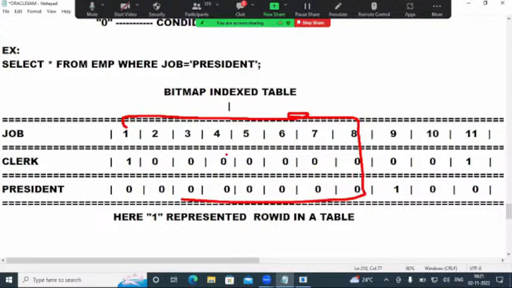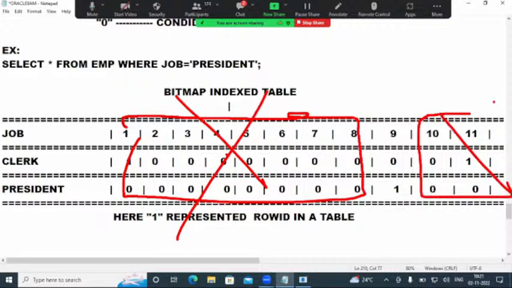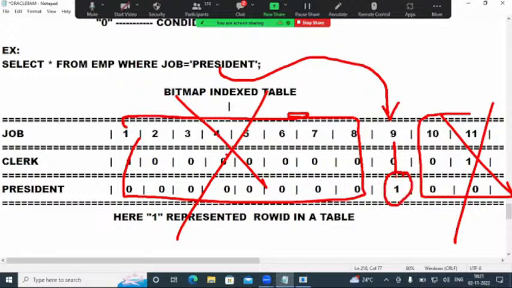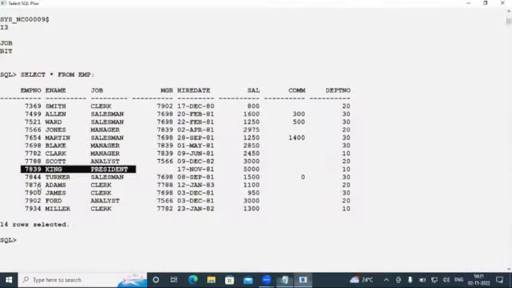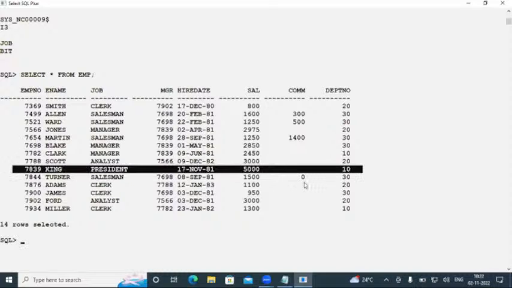These rows are not searched. After 9, rows 10, 11, 12, 14 are not searched. So your Oracle server, as per this condition, goes directly to the 9th row because the 9th bit is 1. Based on this, it goes to the table, directly jumps to the 9th row and retrieves it.